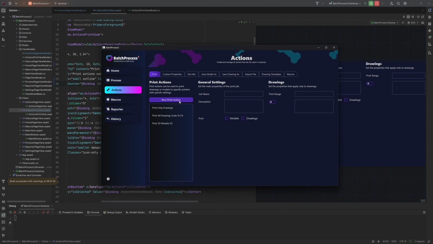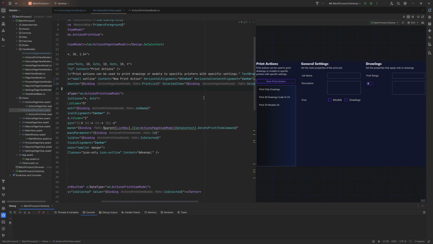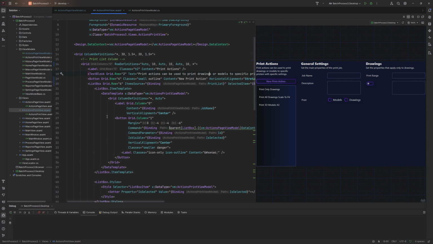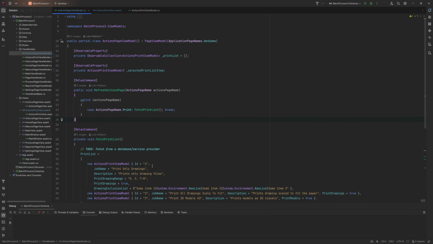It's still subtle, but it's still obvious that when we click it, we can make a new action. Now we need to actually make this do something, so it needs to add an item to this list. And because it's all view model bound, this should be super easy. We will want to go into the actions page view model, because remember, this view is bound to the page model, not the individual items. So we want this one.